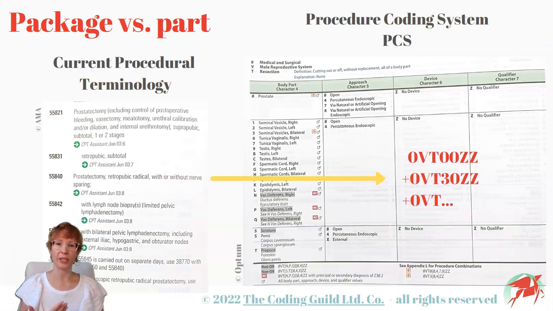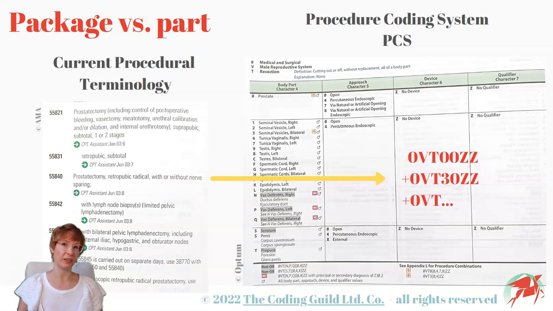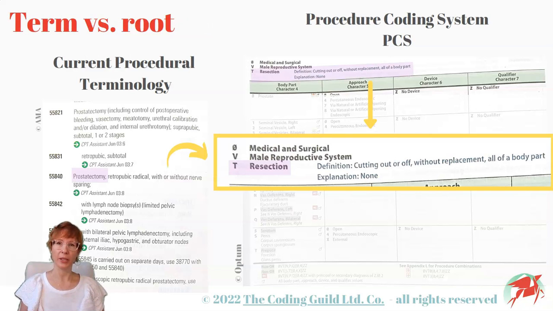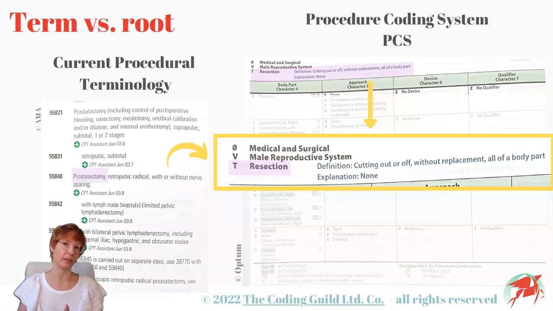This is because PCS is a coding system built on logic, not terminology based on language. Because we are building our own codes without predefined definitions or procedural packages, CPT codes often translate into multiple PCS codes for the same service. Radical prostatectomy is one code in CPT, but 2, 3, 4, or even more in PCS, because PCS will code for every body part removed separately — so 0VT0ZZ for the prostate, 0VT30ZZ for the bilateral seminal vesicles, and additional codes for anything else also removed. The reason behind this is that in CPT, medical terms and service packages guide the code selection, but in PCS we have to work with so-called root operations. Root operations describe what is happening to a given body part or the patient, and sometimes more than one is necessary to tell the whole story.